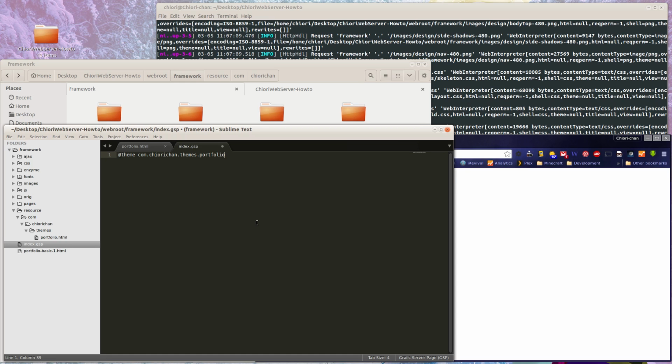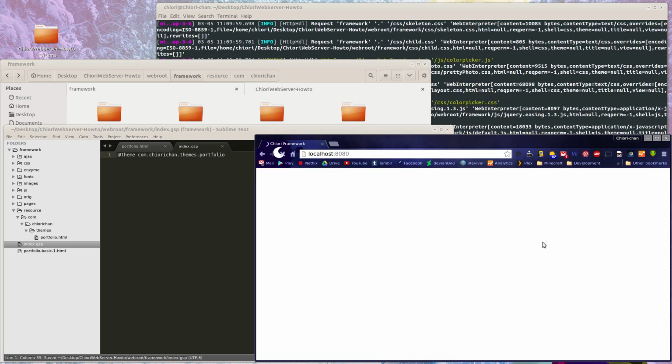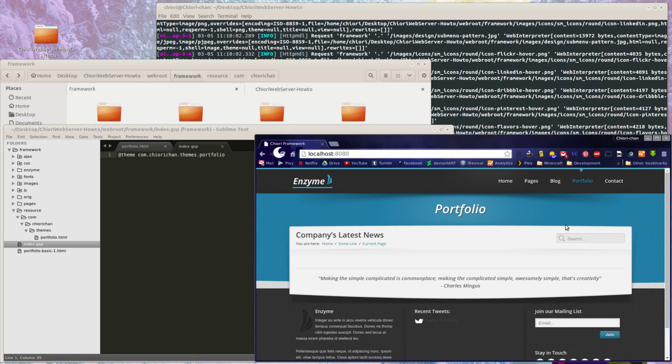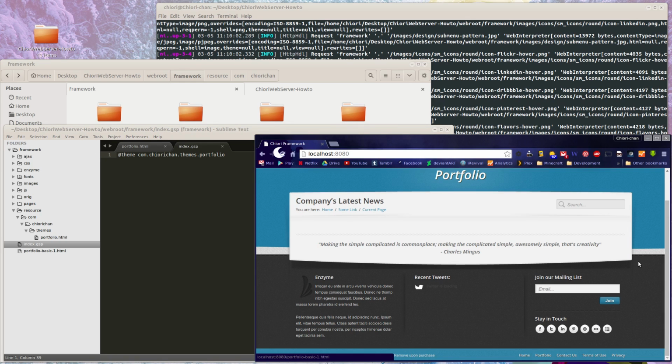That's all you have to do. Save it, and then you will see, ta-da! The server will automatically load the portfolio file into that view.